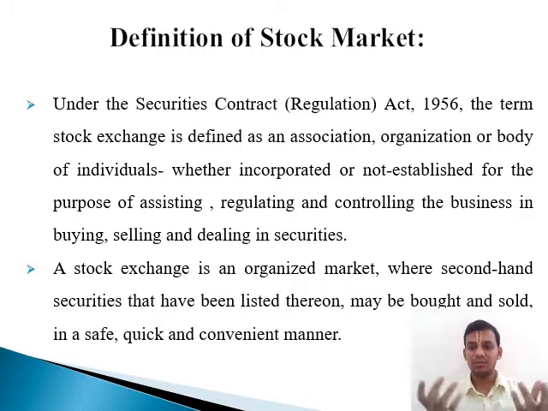Or we can have a simple, straight definition which we can easily understand: a stock exchange is an organized market where second-hand securities that have been listed thereon may be bought and sold in a safe, quick and convenient manner. So I would break down this definition into several parts. First would be, it is an organized market. We have said that it is an organized market, I would mark it for you.